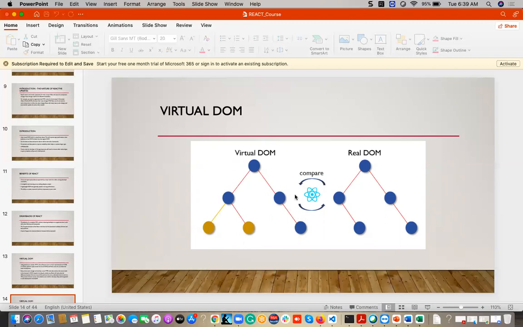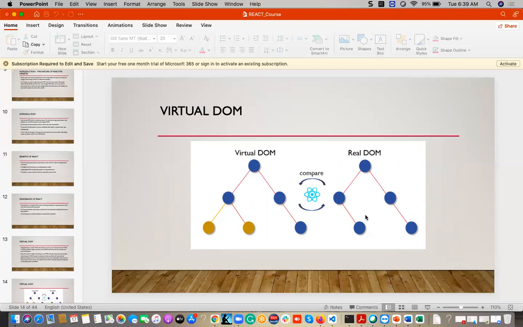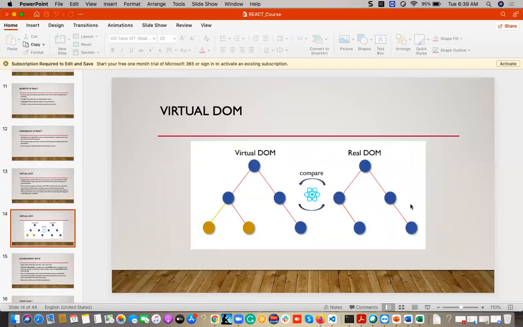Once I am saving, it will compare to the virtual DOM and check whether there is any change in the component tree structure. Yes, there is some change, so it will add these two components to the real DOM and show them in the UI.